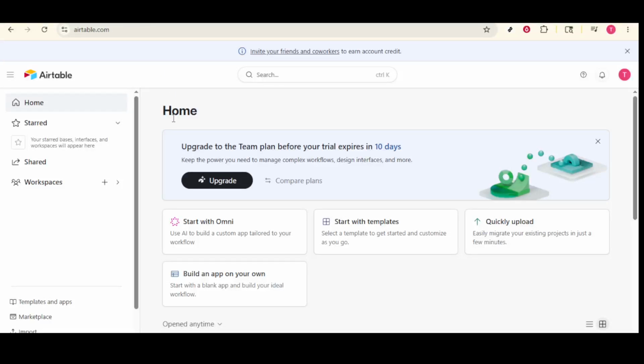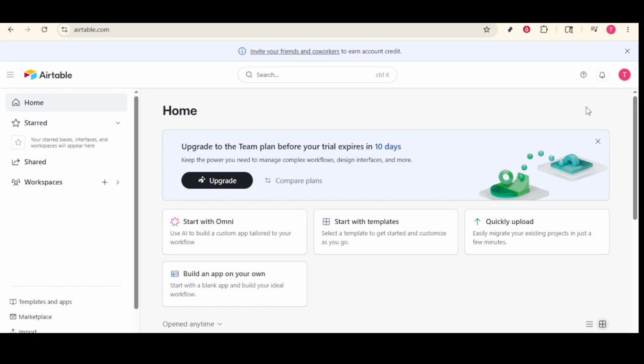In today's video, I'm going to teach you how to contact Airtable support. By the end, you'll know exactly how to get help quickly, whether that's through the built-in assistant or a human support agent. First, make sure you're logged into your Airtable account. Use the official website or the desktop app, and confirm you're in the correct workspace so the support team can better understand the context of your issue.